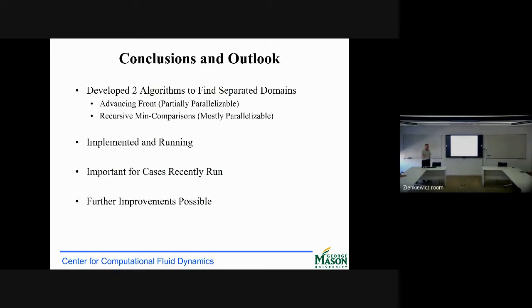So this is a simple algorithmic idea. It's implemented and running. I'm thinking it can be improved quite a bit more. While I was here in Barcelona, I've been trying to code up a couple of things. So I think we can reduce the total count by another factor of 2 before everything is said and done.